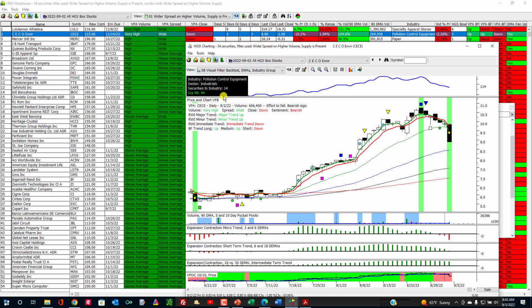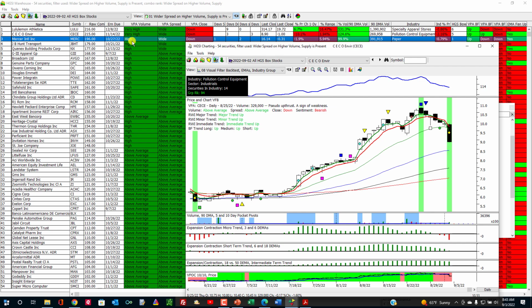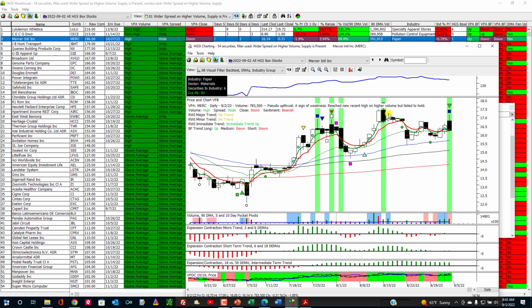Okay, so notice that this chart still gives green bars, but these are only instances of where we were getting these supply signals. Above average, and down up here, and this is bearish. A great short call on this. Mercer, it's showing weakness here. It showed weakness here, and it went down. It was showing weakness here and here. It did go down. Let's look at JB Hunt.